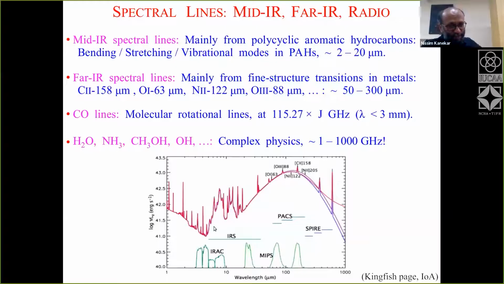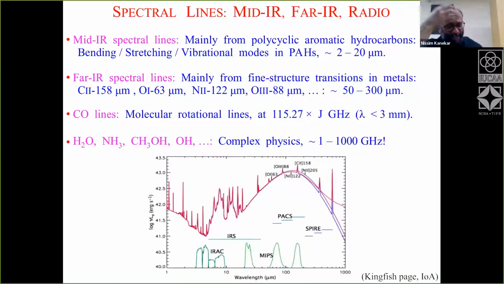But the problem, as you'll see in a minute, is that these lines are in the mid-infrared, and our atmosphere is not transparent in the mid-infrared, so it's very hard to see these lines with telescopes from the ground. You have to go to space to see them, or on a flight. In fact, the original observations of these lines were done with the Kuiper Airborne Observatory, which is basically a telescope in a plane that used to fly around and take observations at a sufficiently high height so that you were above the layer that blocks the mid-IR.